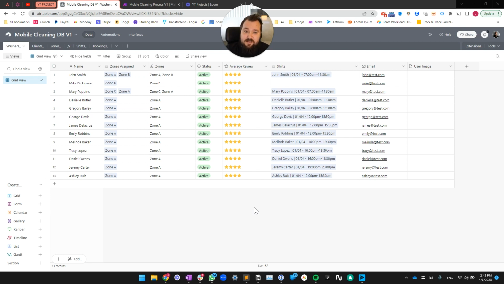This time we're simulating a business that does mobile cleaning, and essentially the target here is that we want to be able to create a booking system where we can just get a booking in and get the system to allocate the correct person from the correct shift that still has time to work. So essentially saving the admin a lot of time dealing with who's available on what day, at what time. So in our typical fashion, we're going to go through the design of the database.